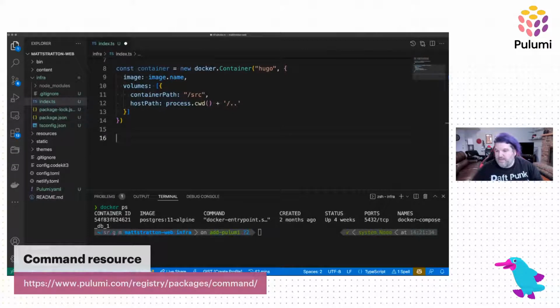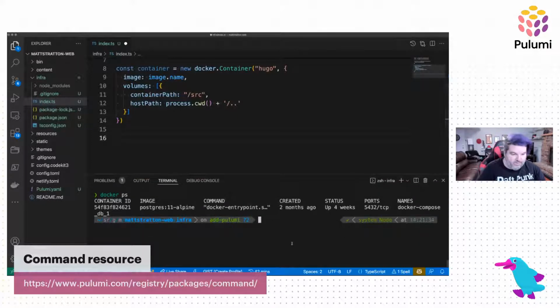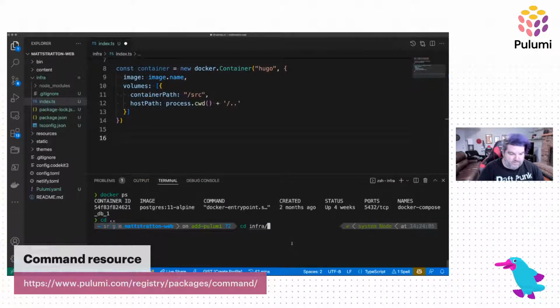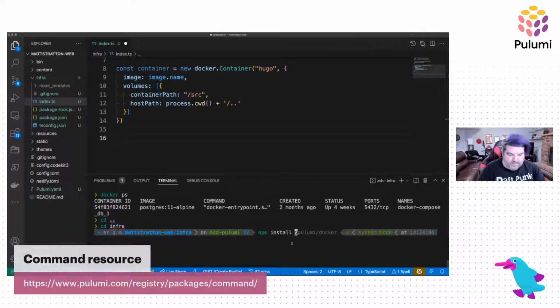The first thing we need to do is install it, right? So we're going to do npm install @pulumi/command.